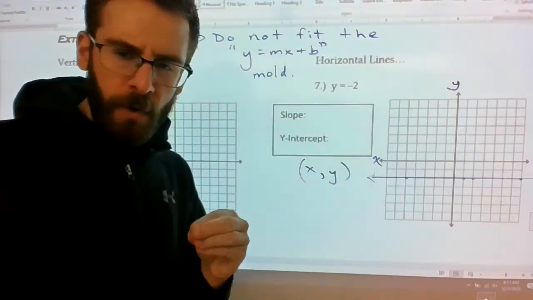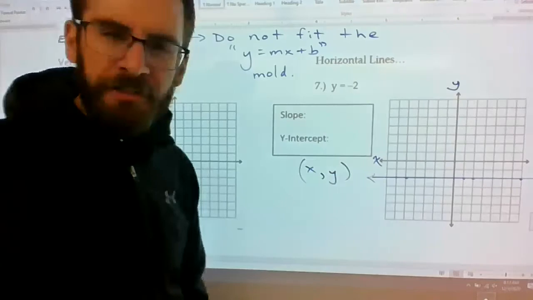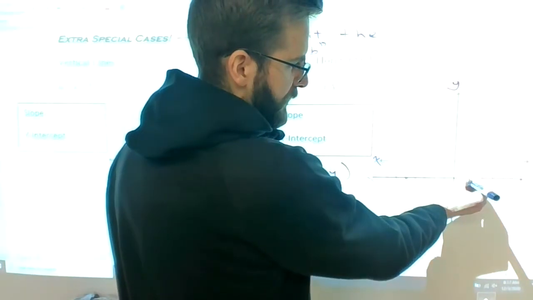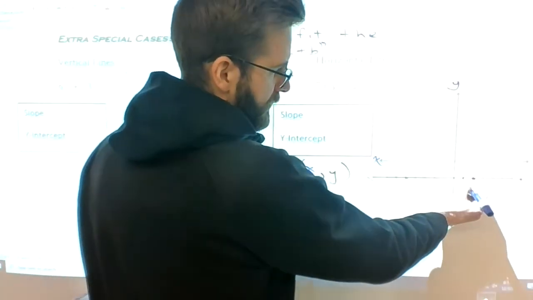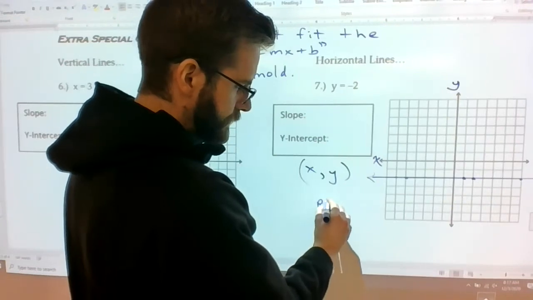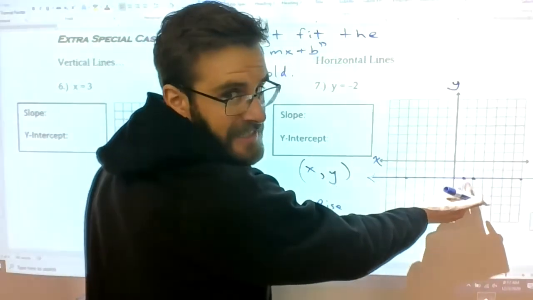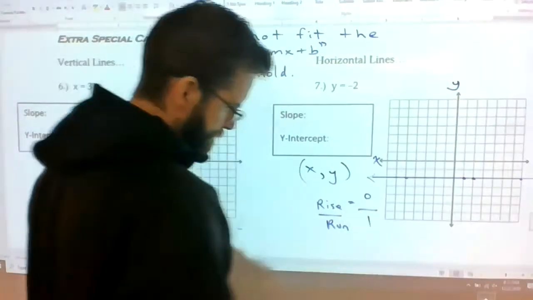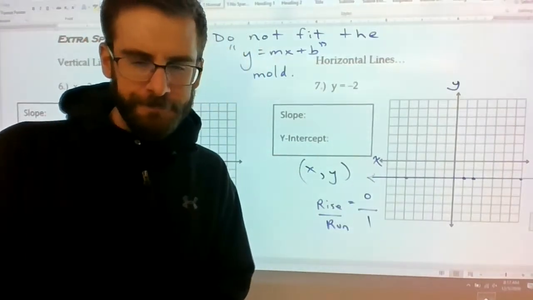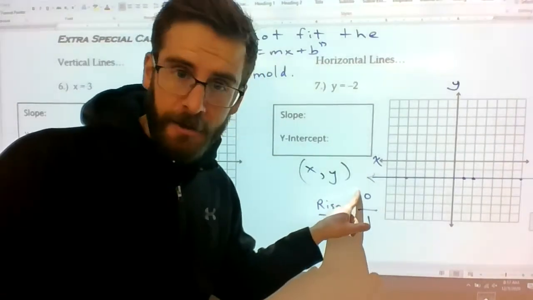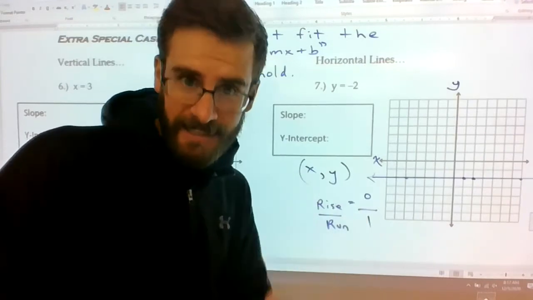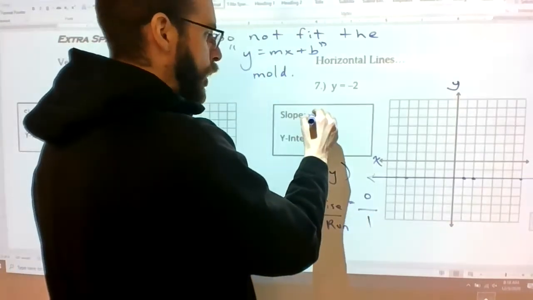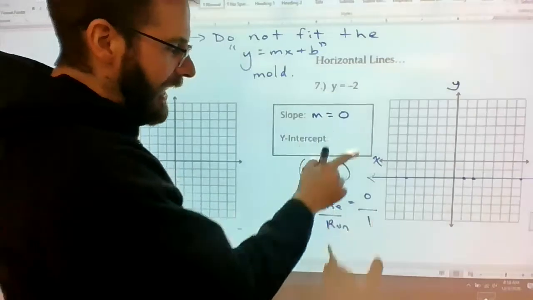And what would the slope of a horizontal line be? Well, think about your rise over run. Just pick 2 random points on this grid space right here. Let's pick this one and this one. What's your rise? You go up 0. What's your run? 1. Can I take 0 divided by 1? Of course you can. $0 divided by 1 person means he has $0 to give to everybody in the group. All right. The slope is 0 for any horizontal line.